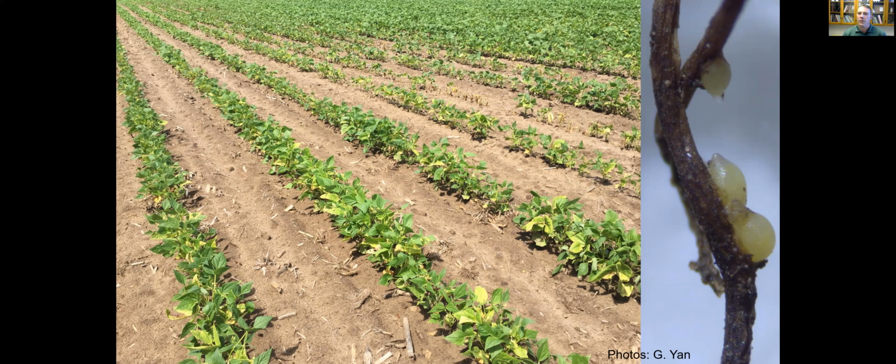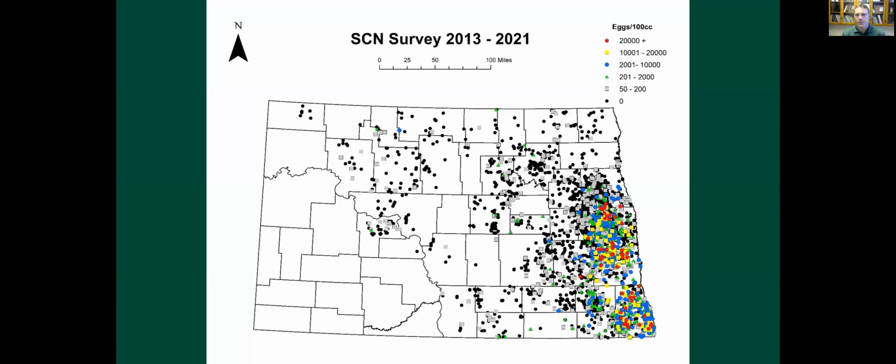Now this kidney bean picture was taken outside of the region. This is in an area by St. Cloud, Minnesota, but we know SCN is moving. The North Dakota Soybean Council has been very supportive of a grower-based sampling program, trying to keep an eye on where SCN is. They started in 2013, and since then there's been about 4,700 samples submitted by growers and their advisors. And so how you read this map is all the black circles are negatives, and all the gray boxes are low level positives. You might want to call them inconclusive because there can be false positives.